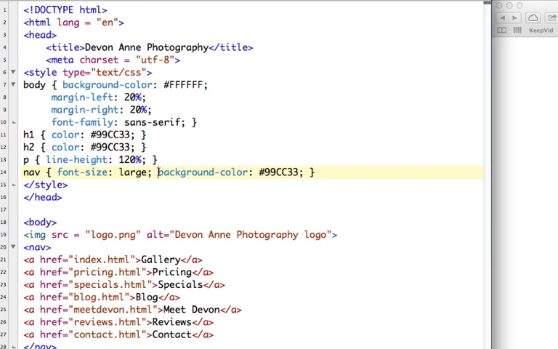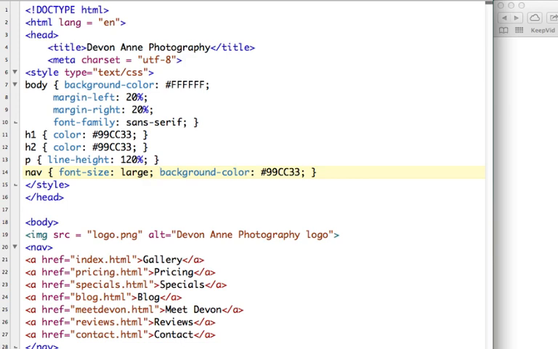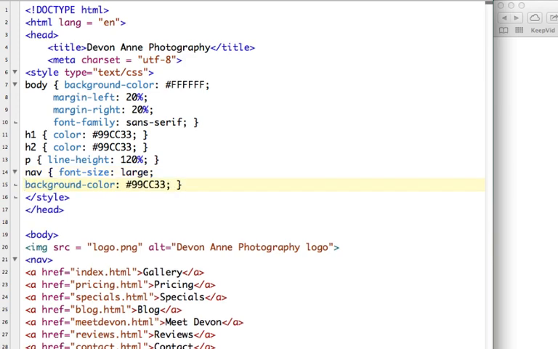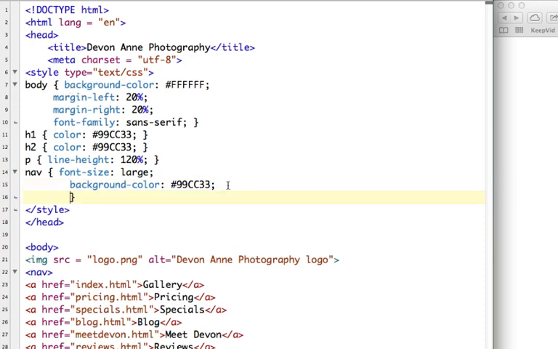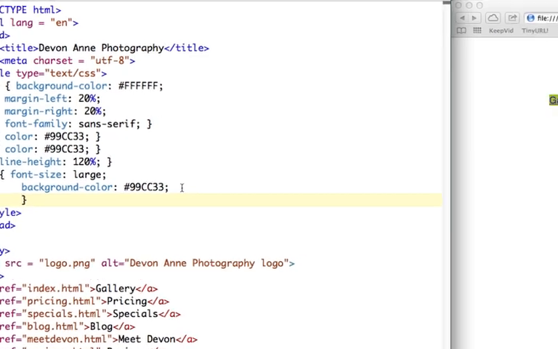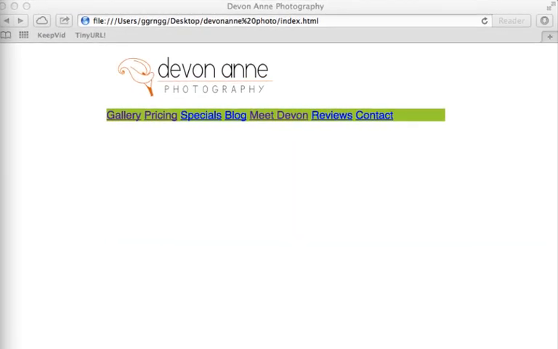You can also structure your CSS and put these elements on different lines, like we did with body up here, having these on different lines. That's my preferred way of dealing with it because it makes it easier for me to just go right down the list and see everything that's formatting that element. But you'll work out your own preferences. The area here you can see between the text and the green background is very tight.